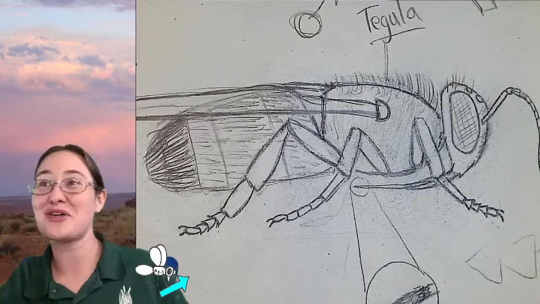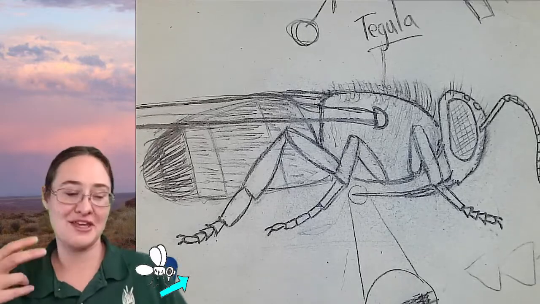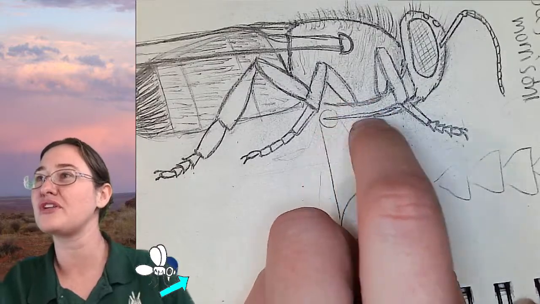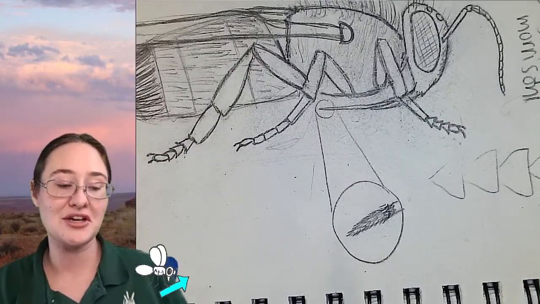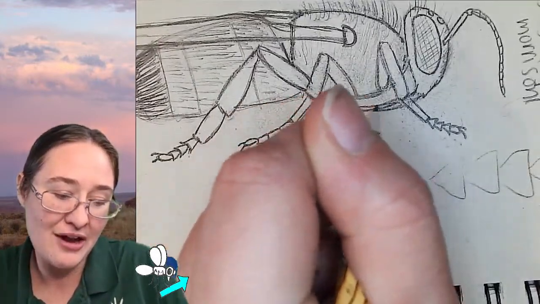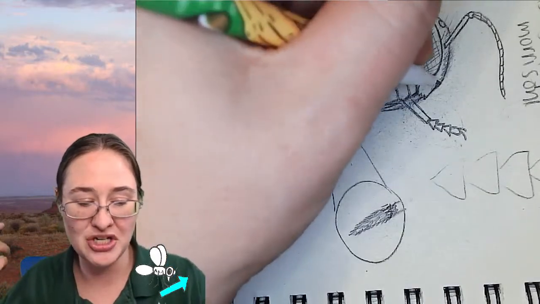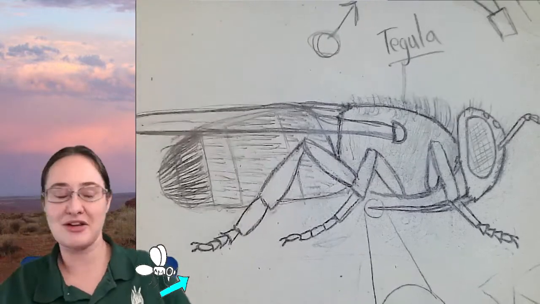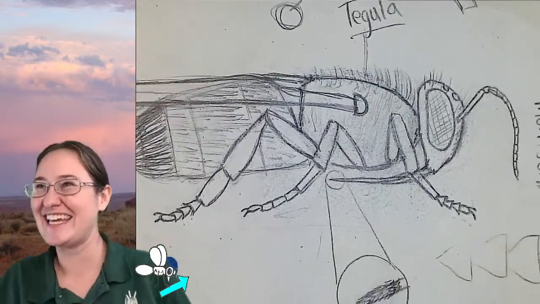Sometimes when I'm going through and I'm sketching, there will be one part of the insect that really calls to me. And today it was all of that really golden hair along the tongue of the bumblebee. And it really made me curious about how that all functions together. Because I can almost imagine how it works, but I always like to read and learn about it to make sure that what I imagine is actually what happens.